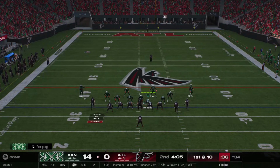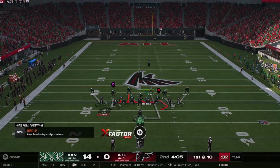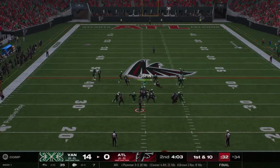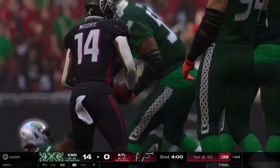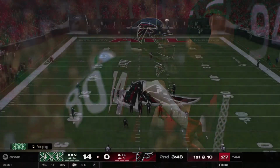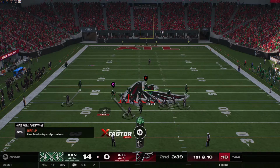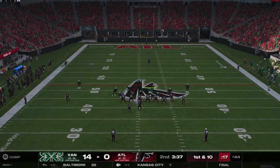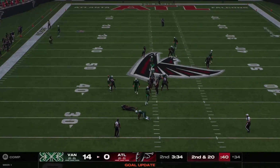They got some going on Switch and play some Call of Duty. You're worried, you're just trying not to transmit it to the rest of your team. You want to make sure that they stay positive. But at the same time, you're wondering, how are we going to move the football? What do we have on this play sheet that can work? Get back to basics is usually your answer. I have not streamed on Switch in a minute.